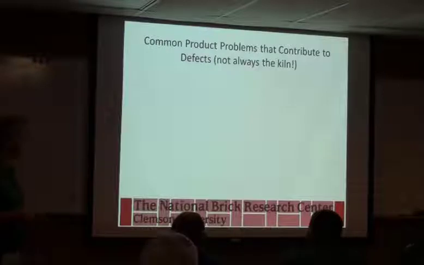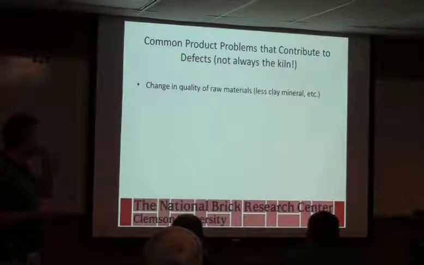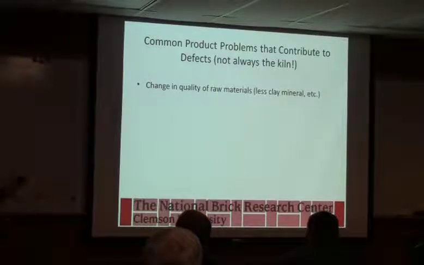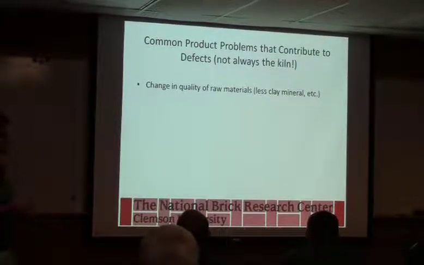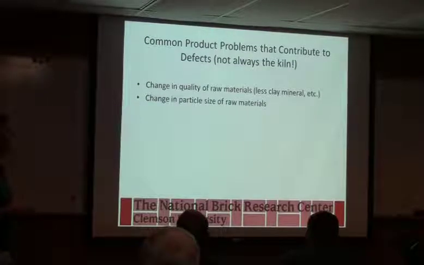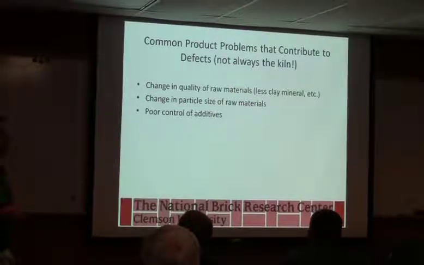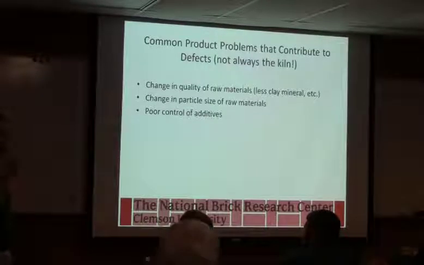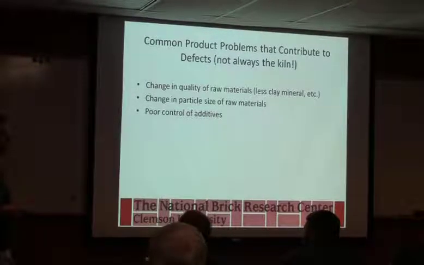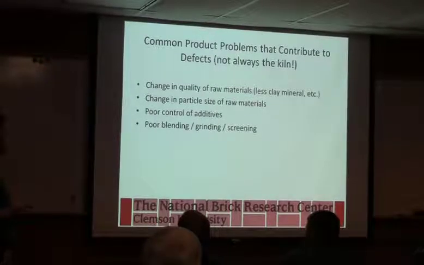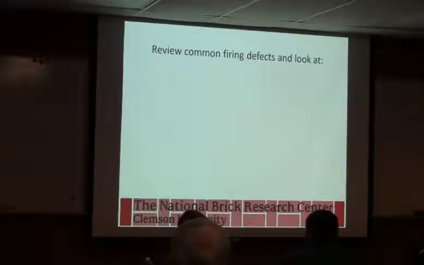Common product problems that contribute to defects. Change in quality of raw materials, obviously, which is what we've been reviewing earlier with John, just looking at what you're digging out of the mine and putting into the product. Change in particle size, again, it's affecting how the brick is put together, how reactive it is, and how it's going to fire. Poor control of additives, where if your additive feeder is flopping around and spitting out every now and then, you could end up with all sorts of deviations in your product. Poor blending, grinding, screening.